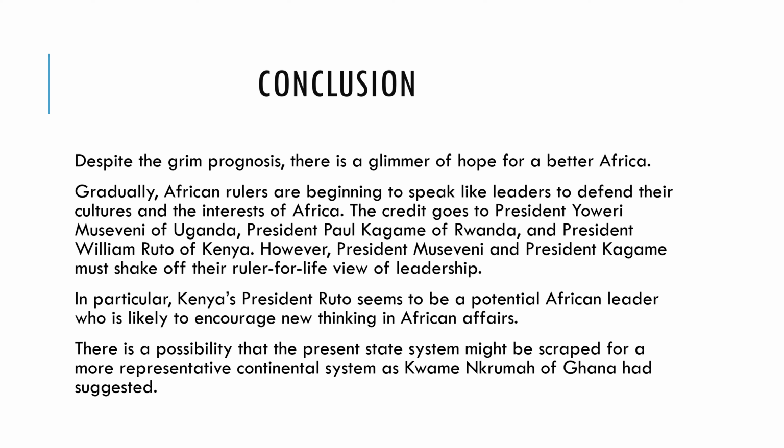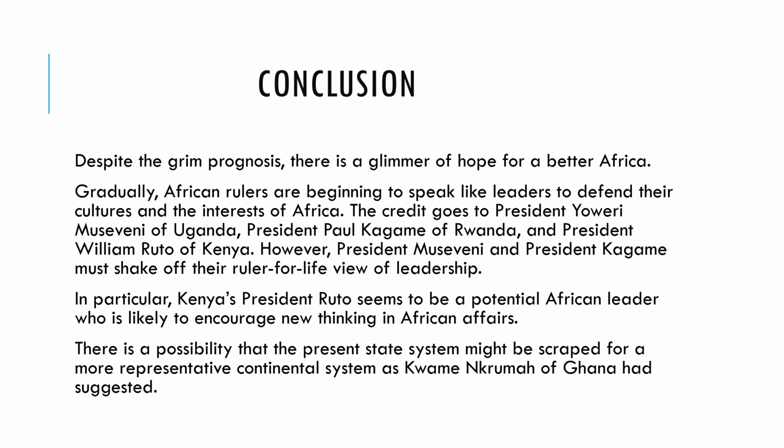Despite the grim prognosis, there is a glimmer of hope for a better Africa. Gradually, African rulers are beginning to speak like leaders to defend the cultural and geopolitical interests of Africa. The credit goes to President Yoweri Museveni of Uganda, President Paul Kagame of Rwanda, and President William Ruto of Kenya.